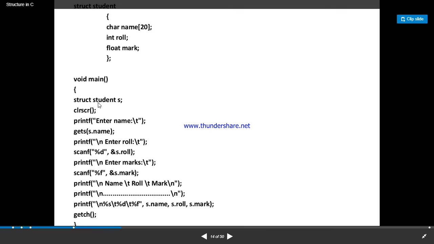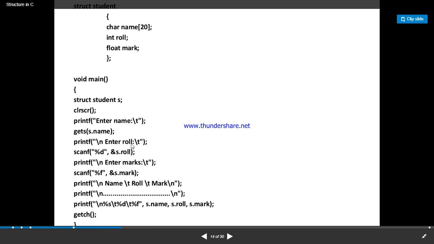Here in the main program, when we call the structure, we have to give the variable name. Here I have given s as the variable name, and then enter the name. Name is a string type variable, so here the gets function is used to get the name from the user. Otherwise we can use scanf with the %s control string.